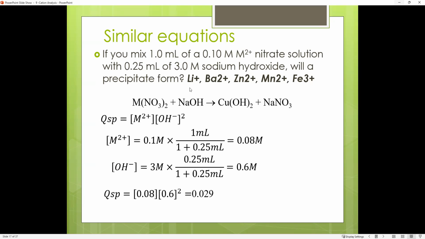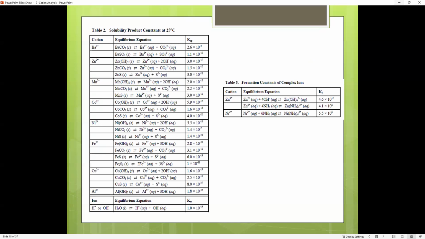All right, so you'll do that for the one case, and then you don't have to redo this all, because for all the 2+ ions, it's the same QSP, right? Because they're all the same metal, all the same volumes, and so on. And the difference between lithium and iron here is that charge. So for lithium, this would be 1, and then for iron, this would be 3, based on the formula of the hydroxide you're thinking about precipitating. So very redundant calculations. Again, we want you to show the steps, communicate it clearly, but in a clear and concise manner.